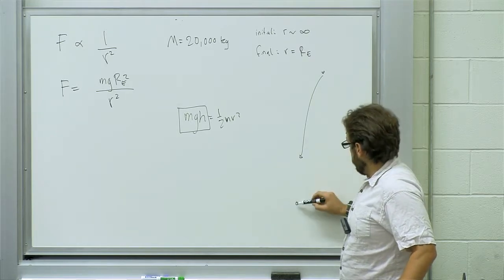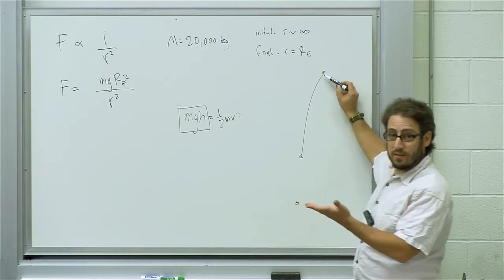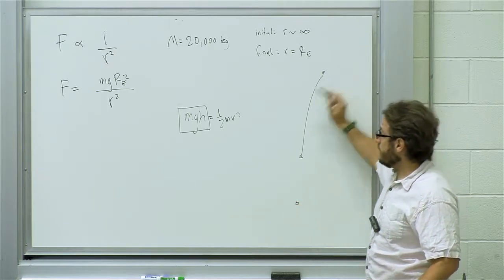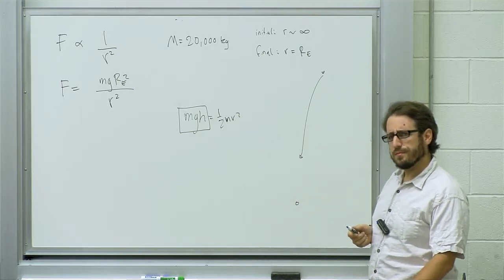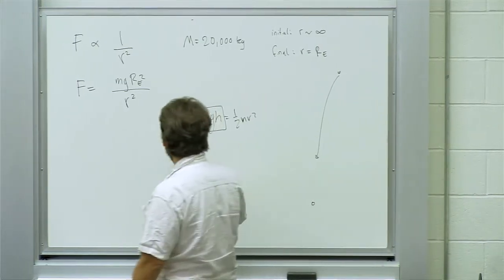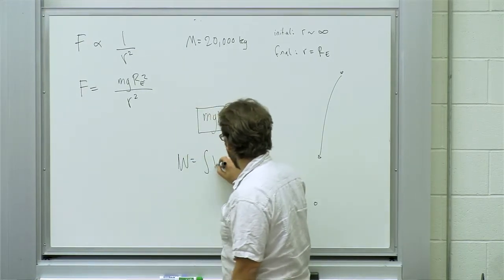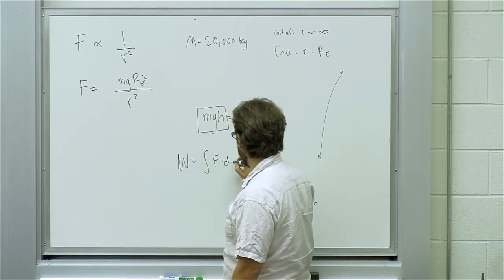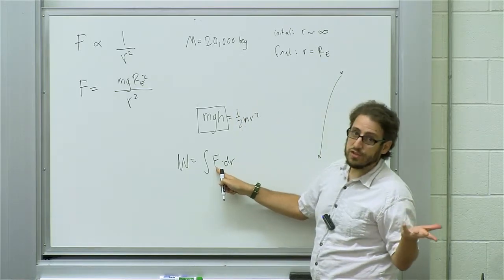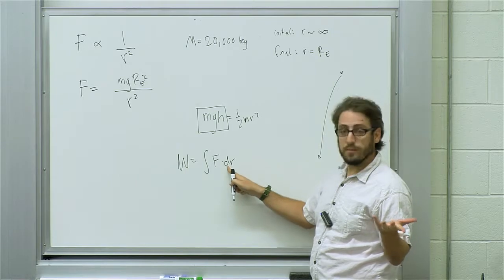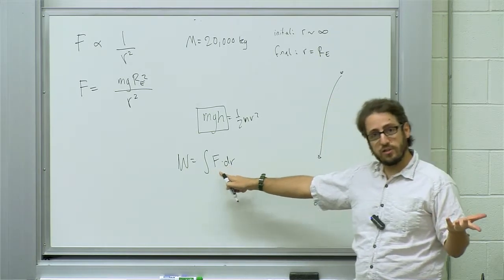obviously the force of gravity is going to be very different here to here. The force of gravity here, we were told, is basically 0, right? So we can't use mgh. But how did we get mgh? We got mgh by saying, well, the work is the integral of the force dotted with the distance, right? And we said, well, the force is just mg, it doesn't change. So then this just becomes h. But that's not true anymore, is it? Now the force changes with h.